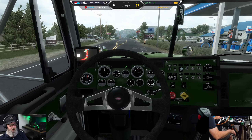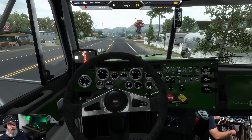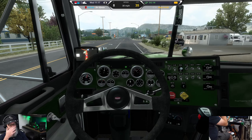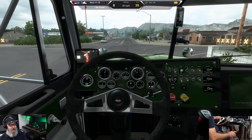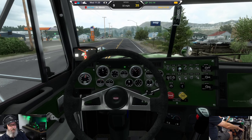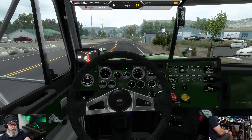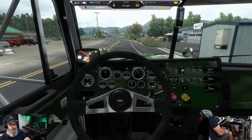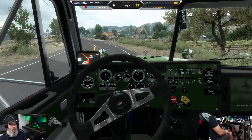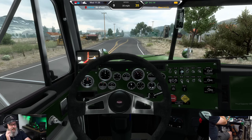Thank you to David Steele for coming out with this Cat 3306 — I believe it's the only 3306 in the game; only one I've seen anyway. Let me know down below if you've seen another one. Oh, we actually have to let off the gas a little here. We're at 45 miles an hour — that'll take us another 10 minutes real time to get up to that speed.